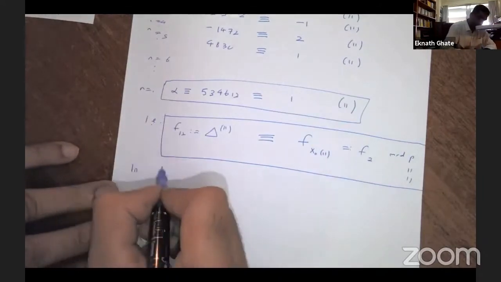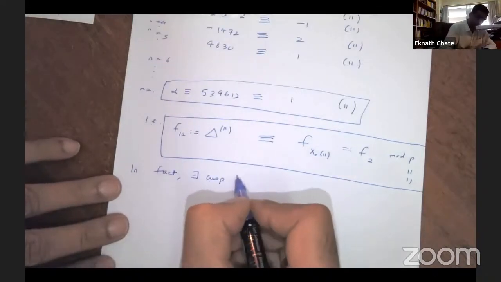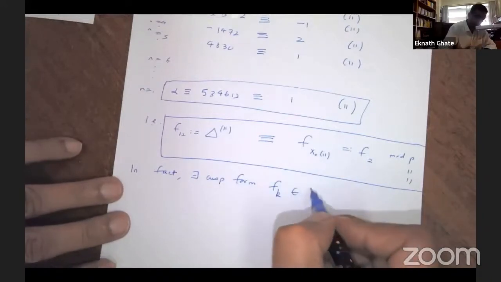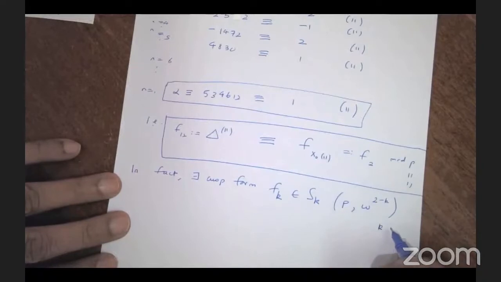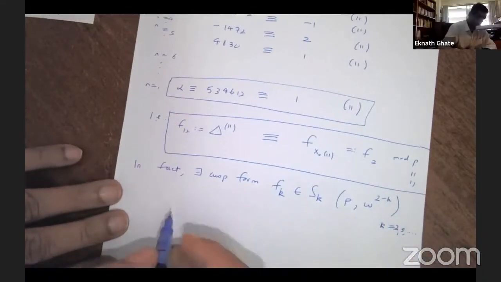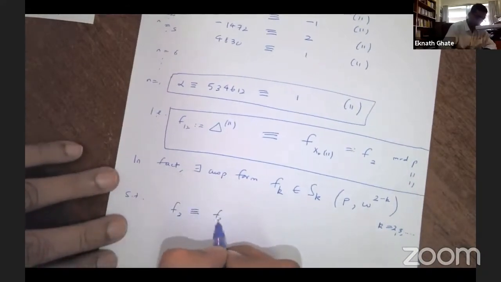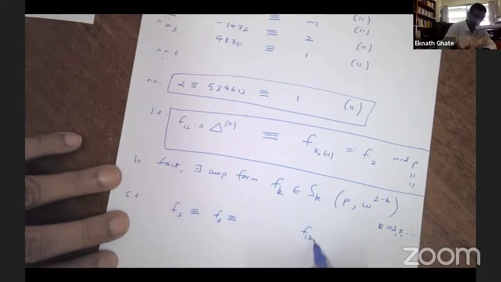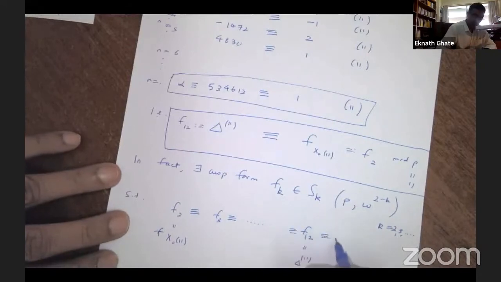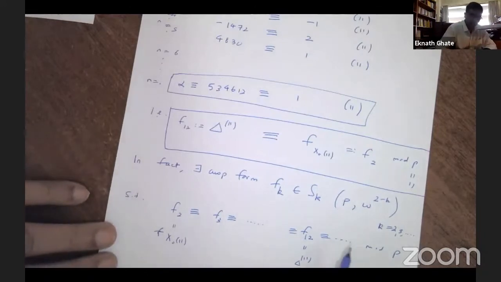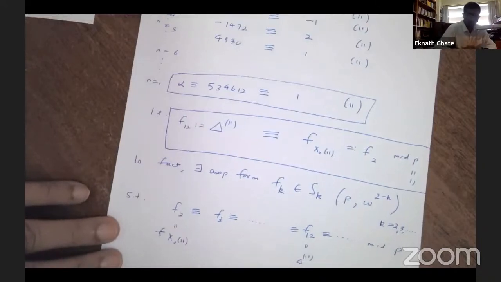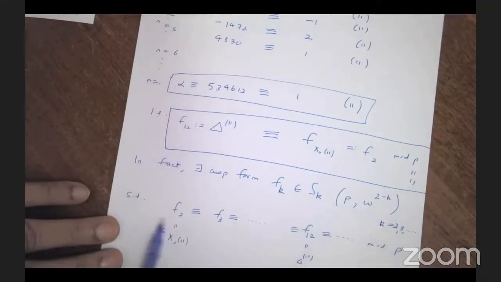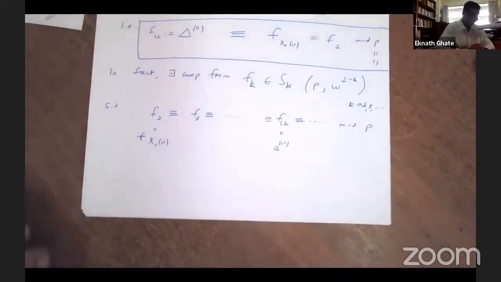And now you can guess what's going to happen. In fact, there exists a cusp form, this time it's really a cusp form, not a modular form, of every weight. Let me start with weight 2 though. Such that F2 is congruent to F3, is congruent to so on and so forth, F12. Remember F12 was the p-stabilization of delta, F2 was f of X0(11), that modular form for that elliptic curve, mod p. All these modular forms, which have some strange Q expansions, and the Q expansions may involve some algebraic numbers, not just regular integers, but some algebraic integers, for example this alpha. All these modular forms are going to be congruent modulo p.